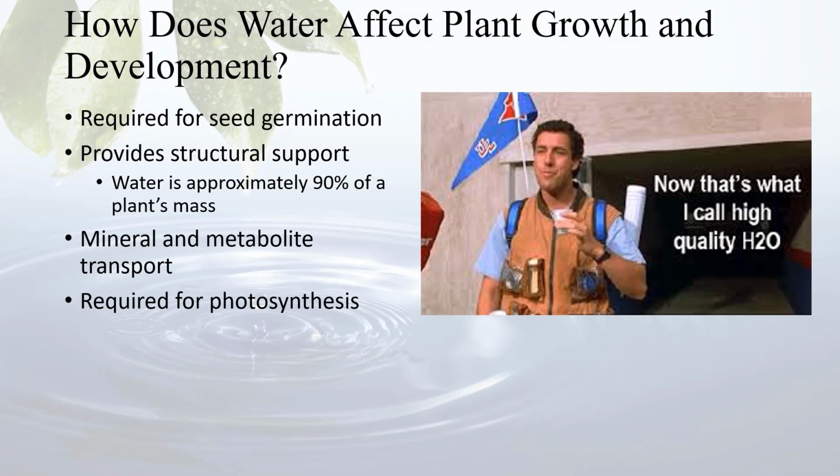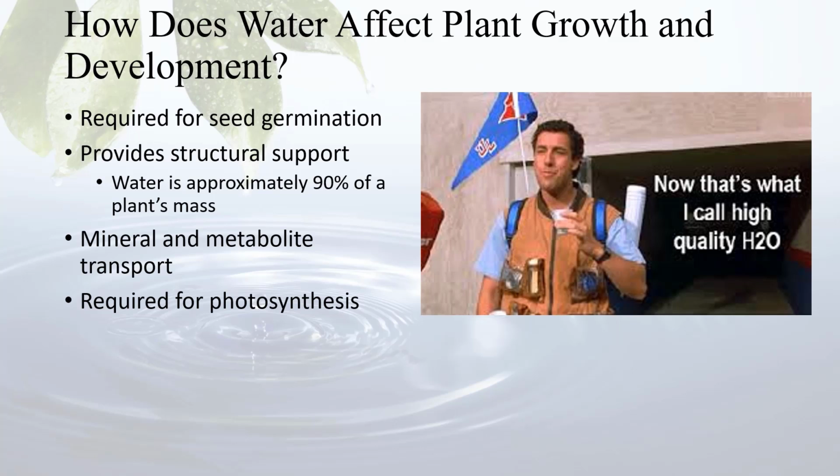Then we looked very quickly at soil water availability, and it's the texture of our soils that determines how much water is held in our soils, with clay soils holding a lot of water because of the small pore spaces, and sandy soils holding less water because of those big pore spaces. And now we're going to look at how water affects plant growth and development. We're going to see that it has a number of effects, some of which we've looked at before.